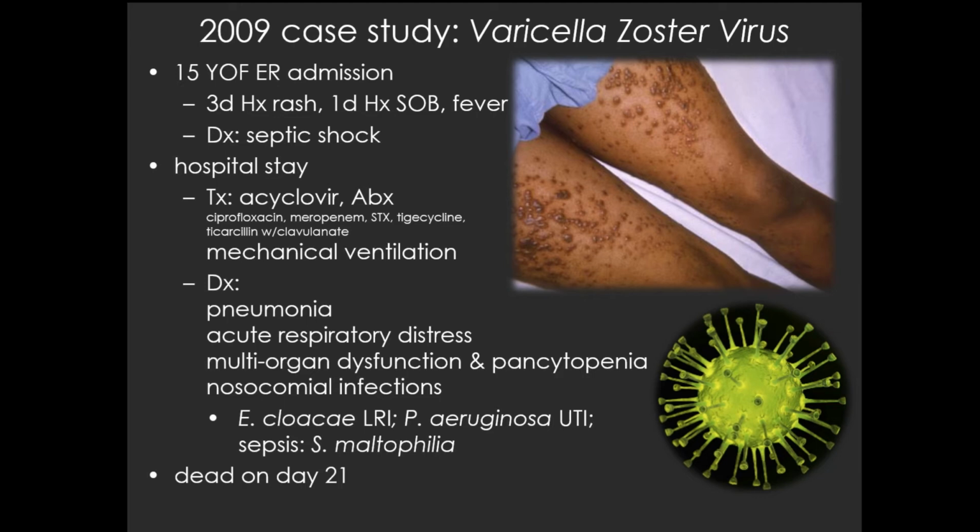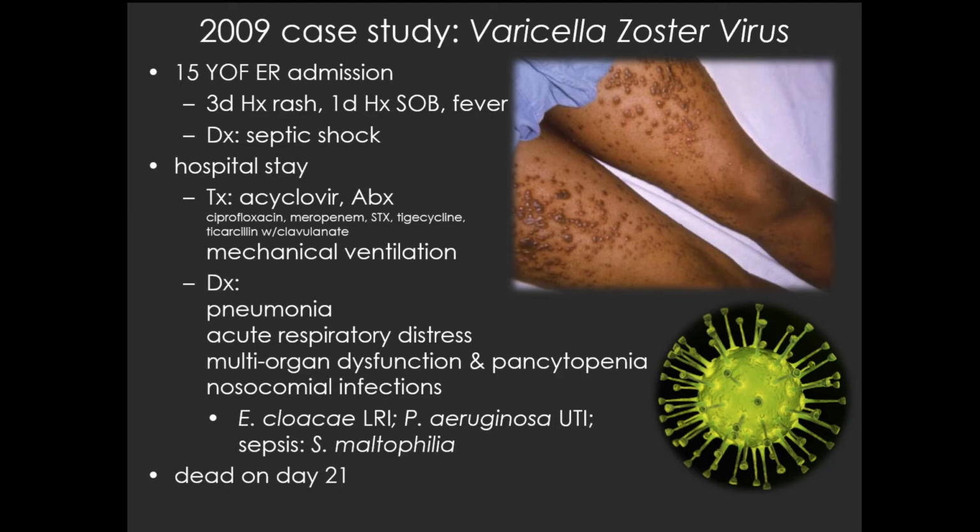pancytopenia, which basically means that you have low red blood cells, white blood cells, and platelets. So pan meaning all of the cells from your bone marrow are low, right? Because penia means small, cyto means cell, pan means all. So all of these blood cells are at low levels. And this is typically caused by ineffective T cell activation, because what happens is the T cells actually activate and cause macrophages to engulf all of these blood cells, the red blood cells, the white blood cells, and the platelets.